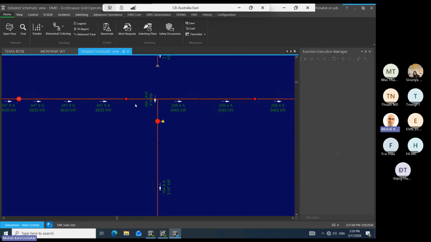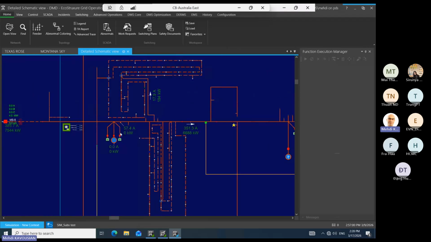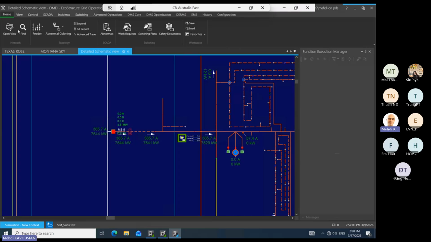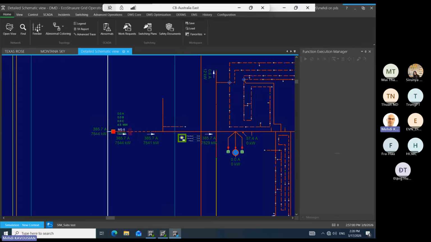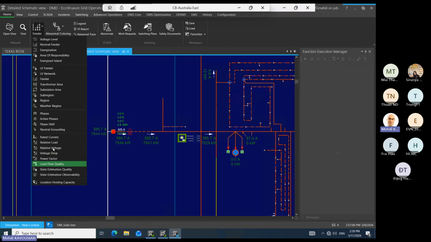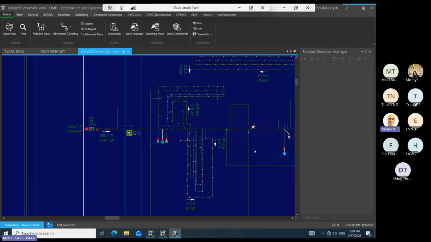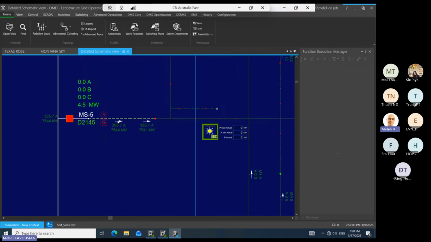Now this power and this power sum up here and we get 6.6 kilowatts. And if we go to the feeder head, we have this. So this is a what-if scenario that we're talking about. If we put relative load here, we can quickly see that if this scenario happens, the coloring is pretty much normal, right? Except this one is a bit high.